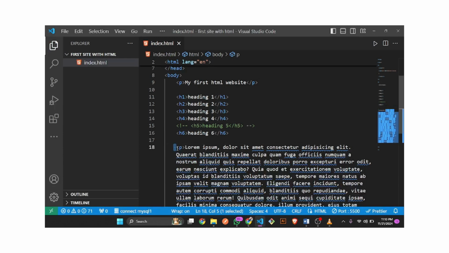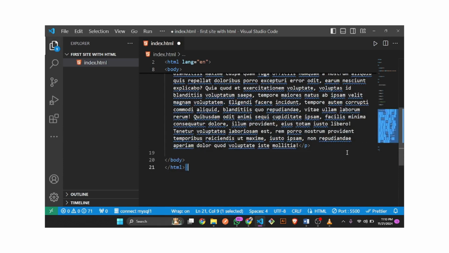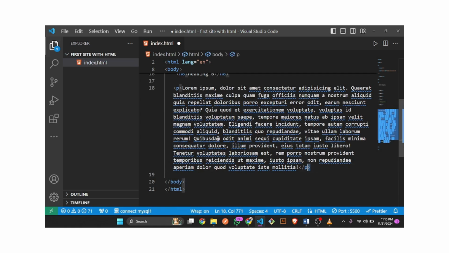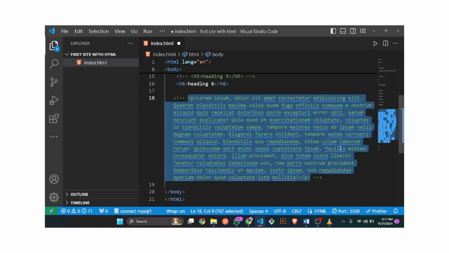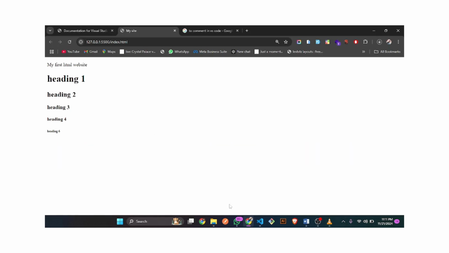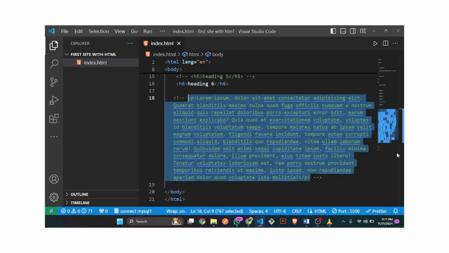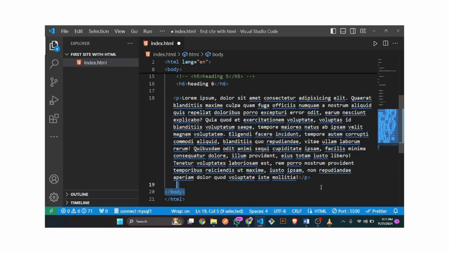I can deactivate this as well. I can just highlight all this, shift and that, so you find that I'll have commented it out and it will go off. That is commenting. We can undo, Ctrl Z and proceed.